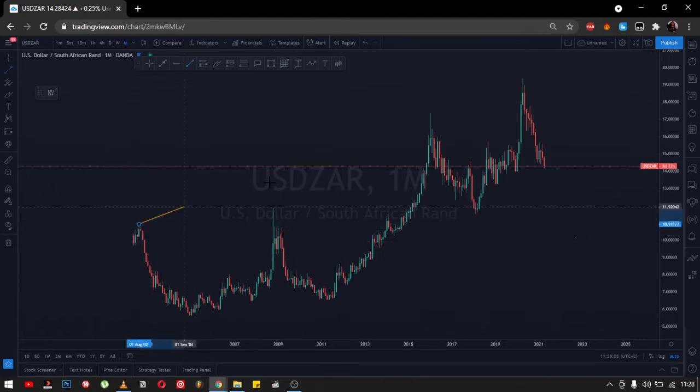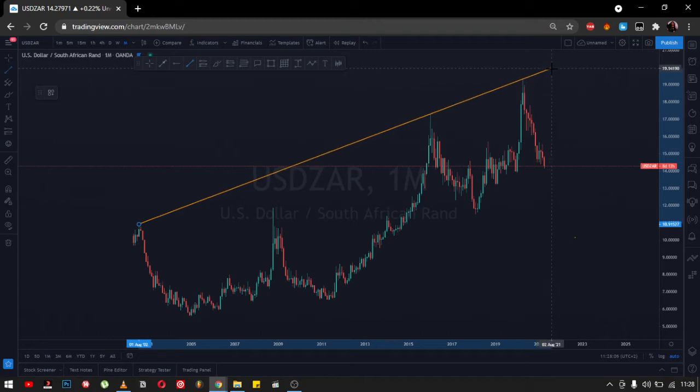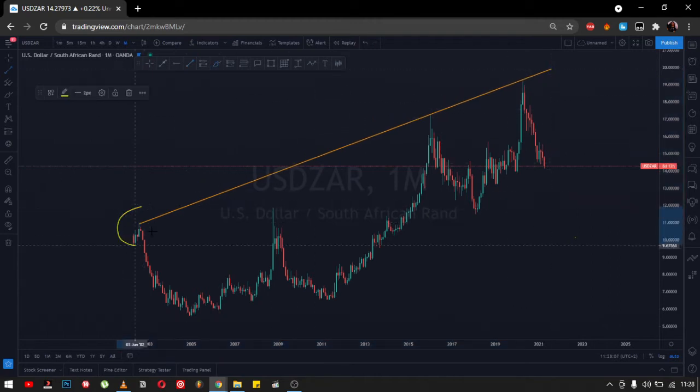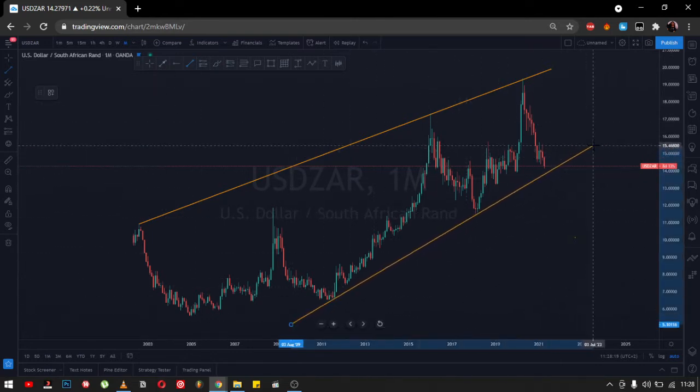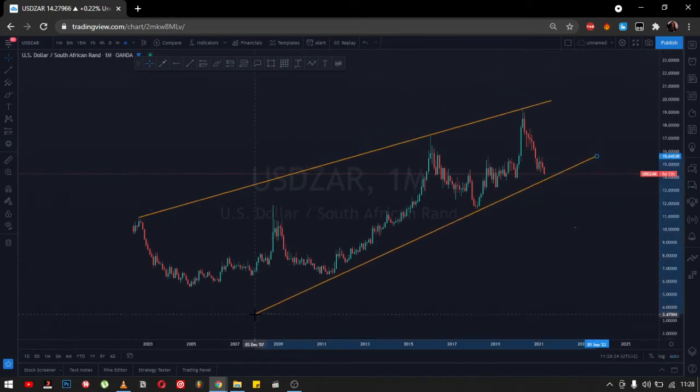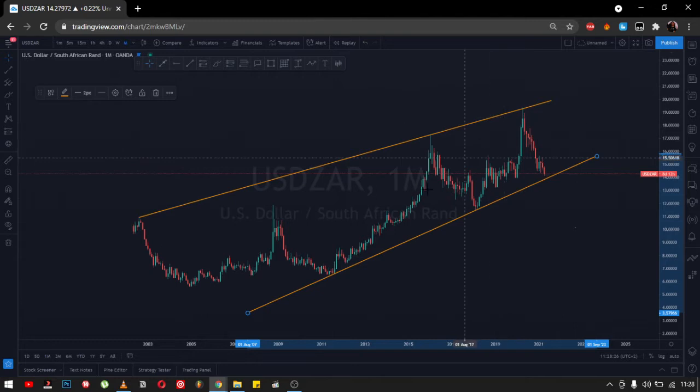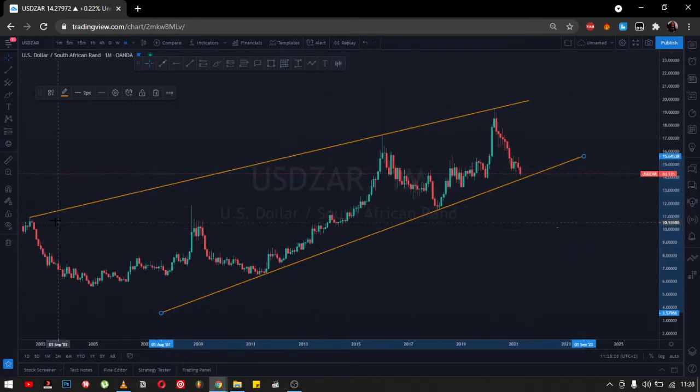So we're gonna be starting from this high, noting all the highs. As you can see, we had a touch here, we had a touch here, we had a touch here. So we are expecting some bear action. But before we expect the bears to finally step in, we need to find the overall support, which is this area right here, meaning that this is the resistance, this is the support. Every time price gets here, it bounces off, gets here, bounces off, and as soon as price gets here, it bounces up, bounces up.